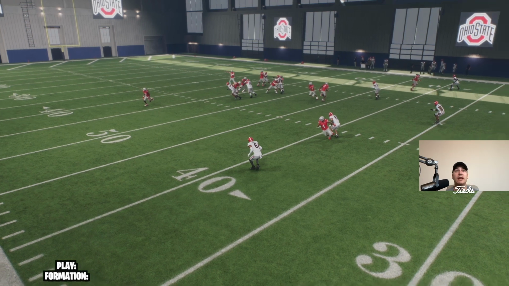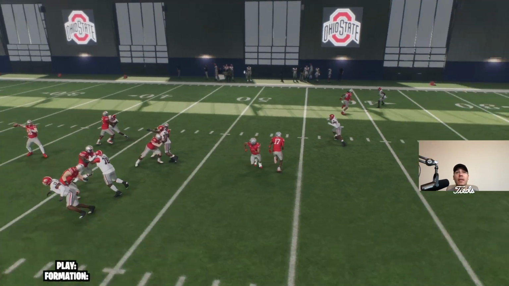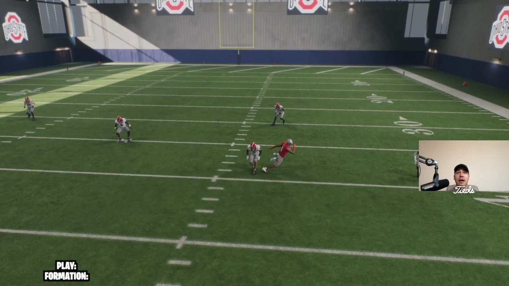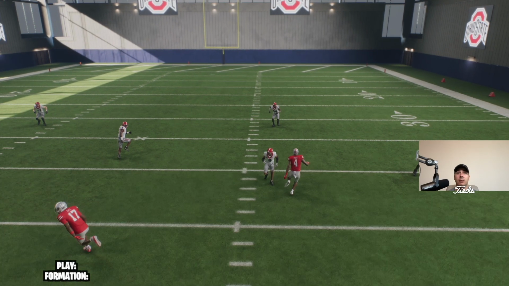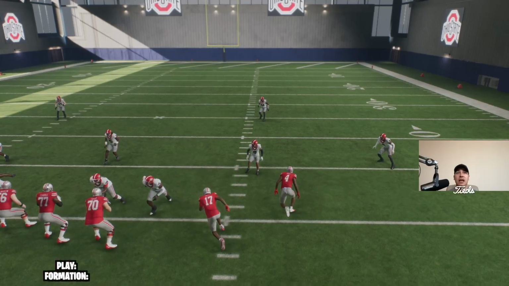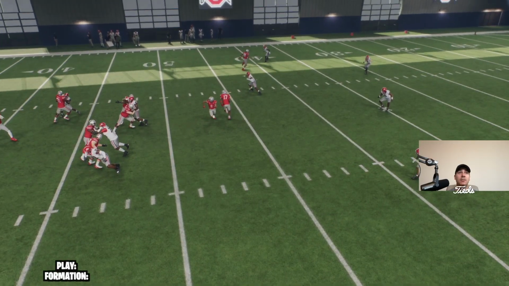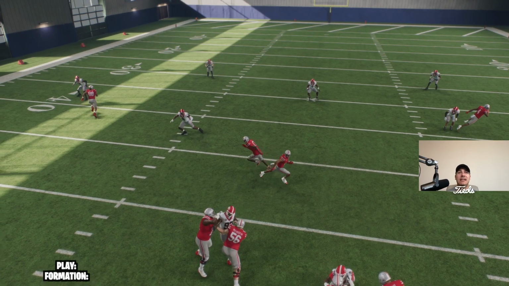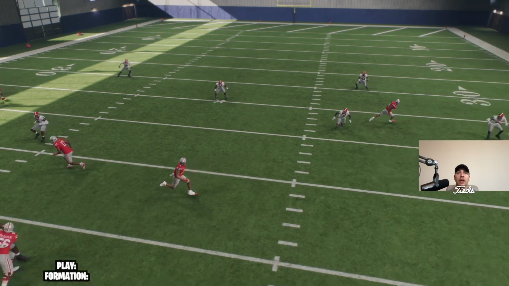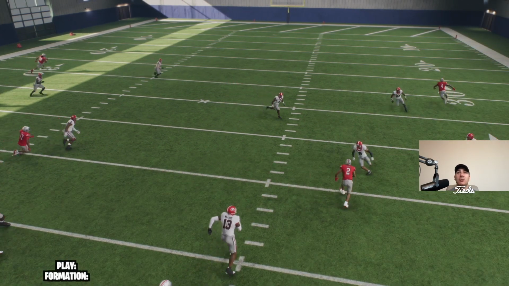So then what I did is I went to Egbuka over the middle, and because this linebacker right here, I think that's not Egbuka. And because this linebacker dropped back, well, then he just opened up a ton of space for Egbuka over the middle, which is an easy passing catch, and I'm not even on the right guy. But yeah, you get the point. That's why I went down below.